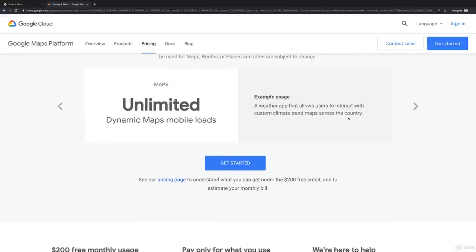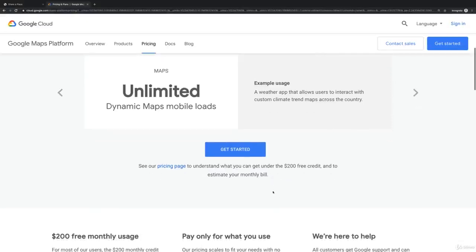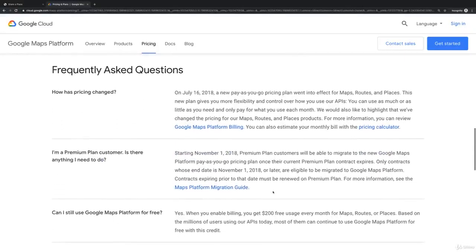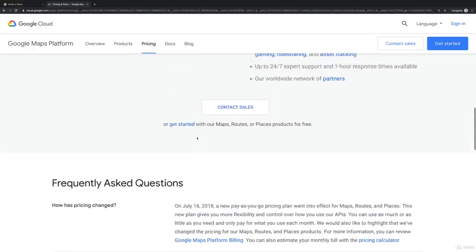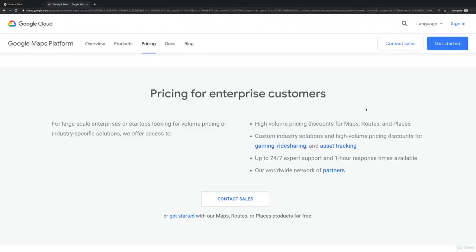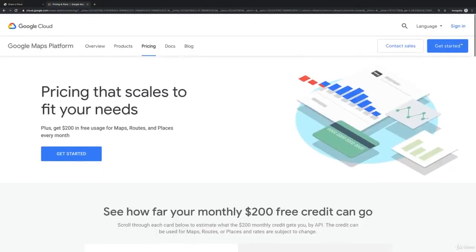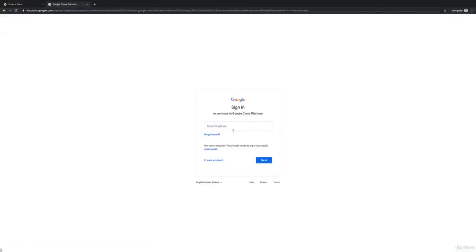Now you can dive into here and you can learn what you can do with Google Maps for $200 and what everything costs. And it's really not expensive. So with $200, you can do a lot, and you can certainly do what we do here in this project without paying anything. But you need a Google account with a credit card. Unfortunately, there is no way around that. So make sure you sign in with your Google account or create one if you don't have one already.